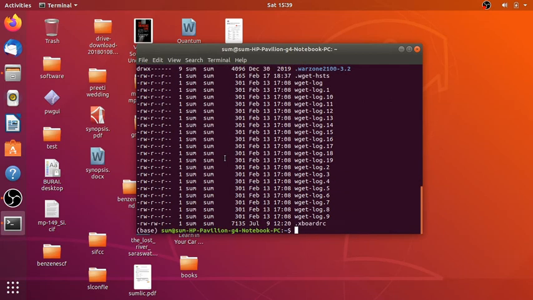So let's move on to another command, that is cd. What cd does is that it helps you change the directory, the present working directory.